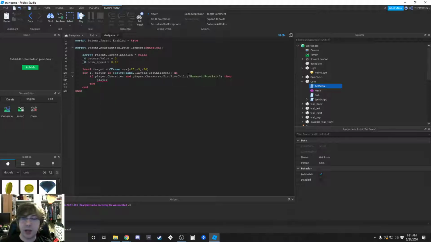So we're going to do player.Character.HumanoidRootPart.CFrame equals target. And our target is the new spawn location for our character. So we should be done.